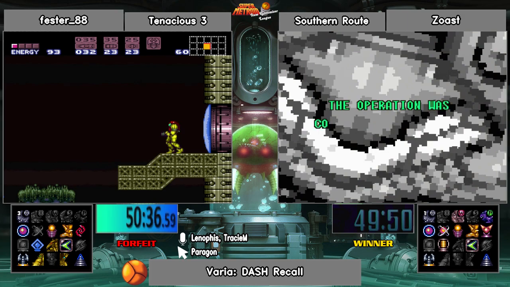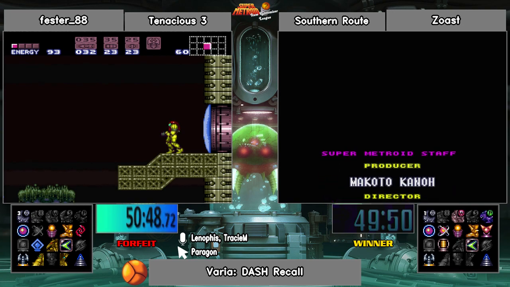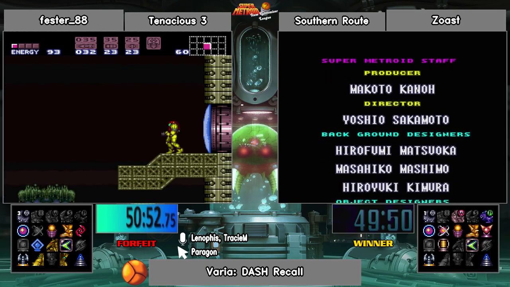We do have Fester joining us. GG's, rough opponent, rough race. You get to adjust a bit, but it was a great opportunity to play against such an amazing player. Really happy. But yeah, very humbling.